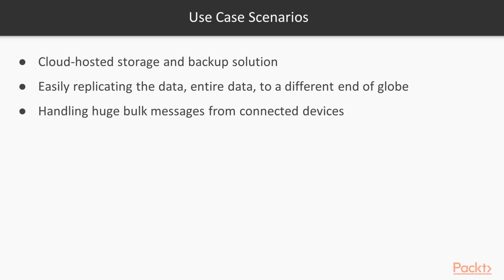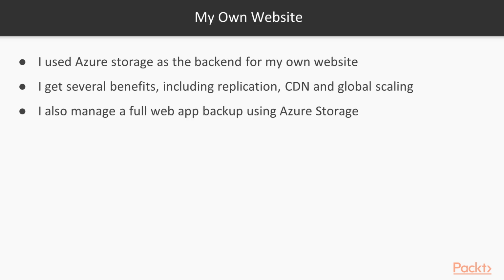Apart from this, since this is a cloud-based storage solution, you can easily replicate the data in as many regions as you want. And even the entire data can be copied to a different end of the globe in itself. And most of the times, Azure Storage Queue service is used to handle bulk messages from the connected devices, such as the IoT devices that we just saw in the previous sections while we were trying to capture the messages in Azure Functions.